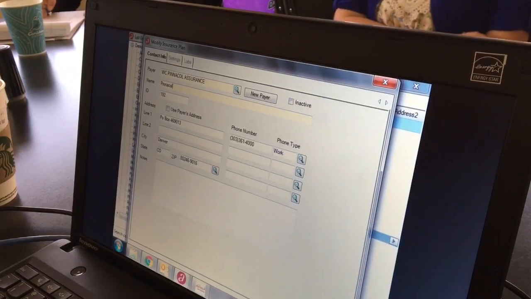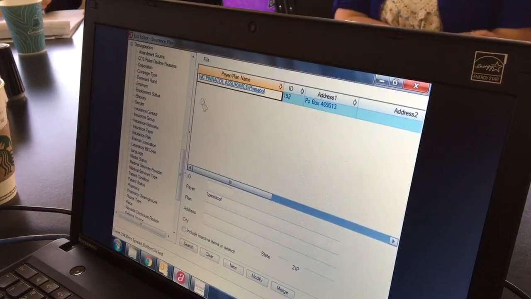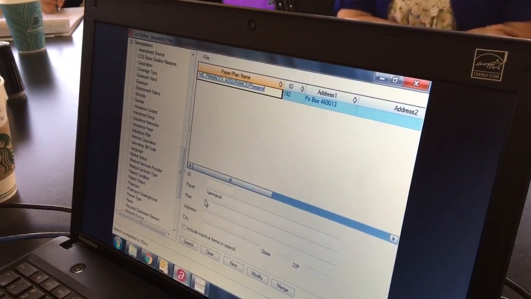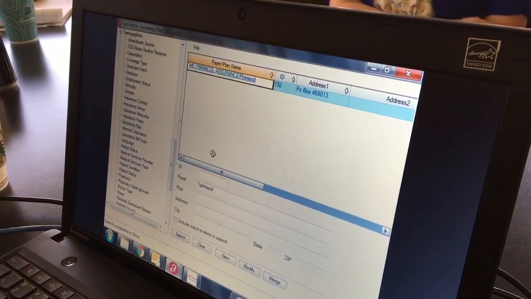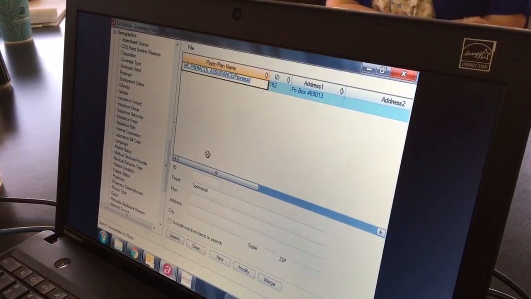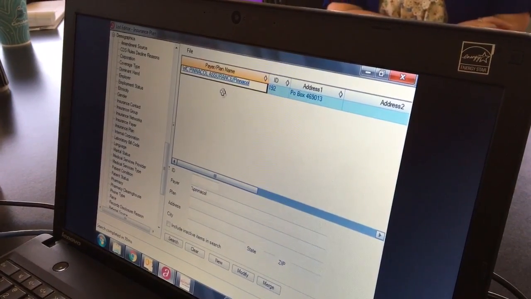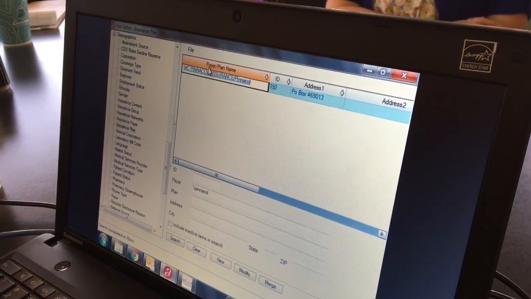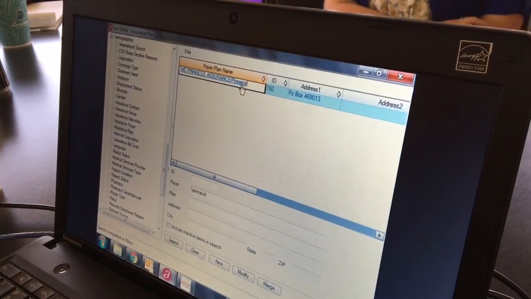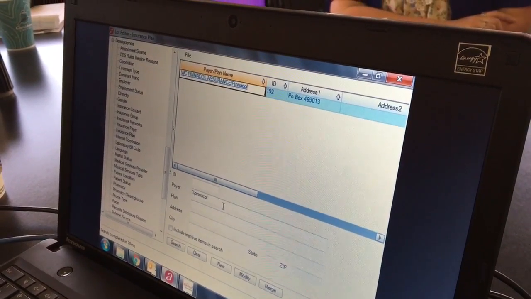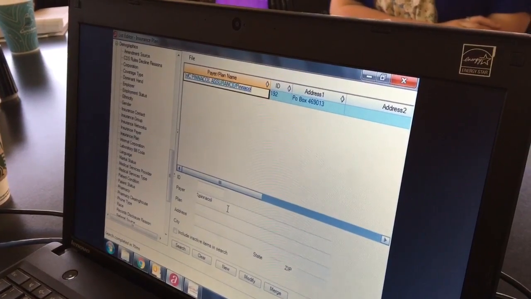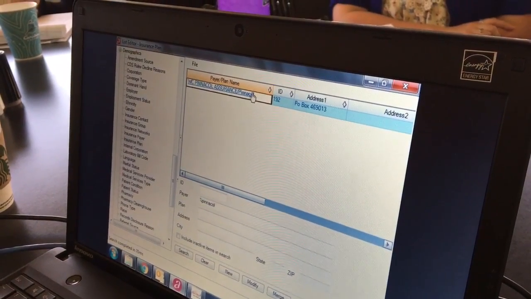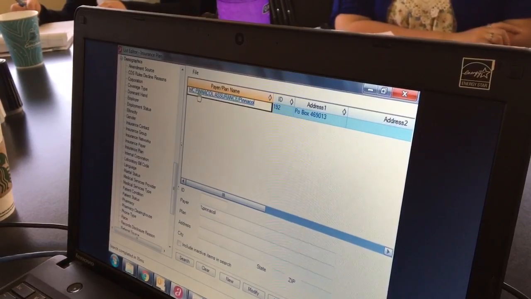The other thing is that the name of the plan is what prints on the claim, I think. So if what's printing on your claim is funny, it's one of these. So you don't want it to say work comp after it? Because then it just says work comp and the address on your claim. It doesn't say Pinnacle. I might be wrong. I don't think that's correct. It has the payer on it? Yeah. Okay. But I just think that the plan should mean something. It shouldn't just say work comp. Right. So you don't want it to say Pinnacle work comp, though? I don't think it matters. Okay. Because it's attached to the payer.